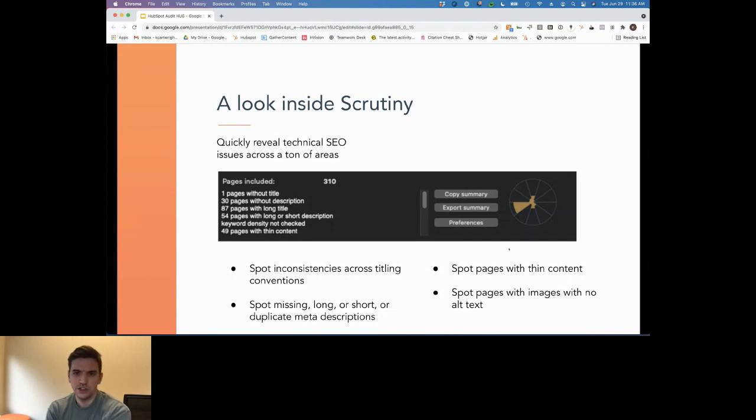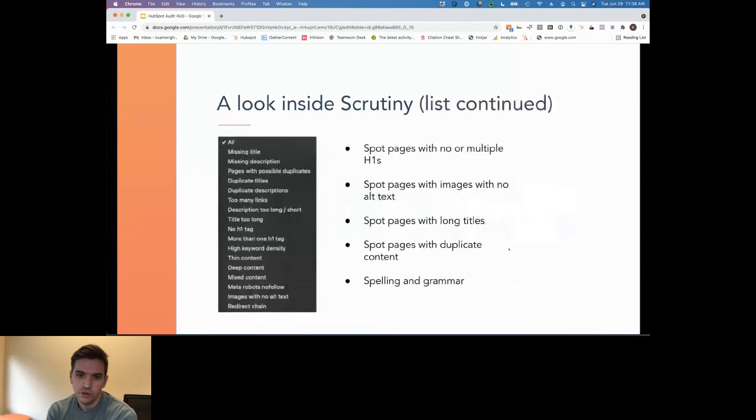So you can go in and look at those pages to see if there's a problem with the content on those pages, or if you're expecting something from those pages and it's not giving you what you want, to go in and think about improvement projects for that. And then things like alt text on images, all these basic technical SEO things that, if you have glaring problems, especially the more of that kind of problem you have, might have an outsized impact, and the improvement there might be worth doing. So that's another area where Scrutiny and Screaming Frog are really good.